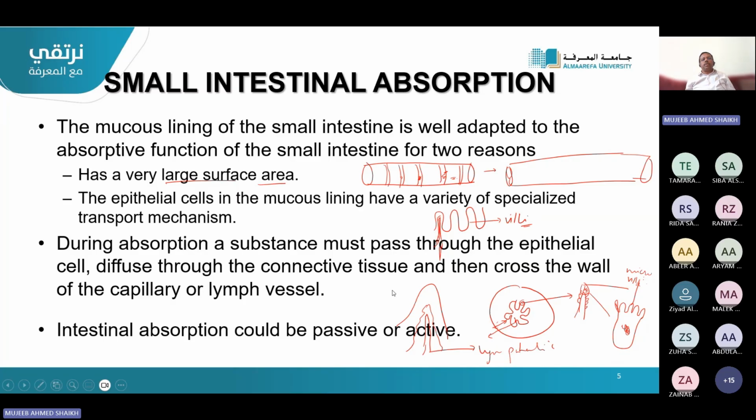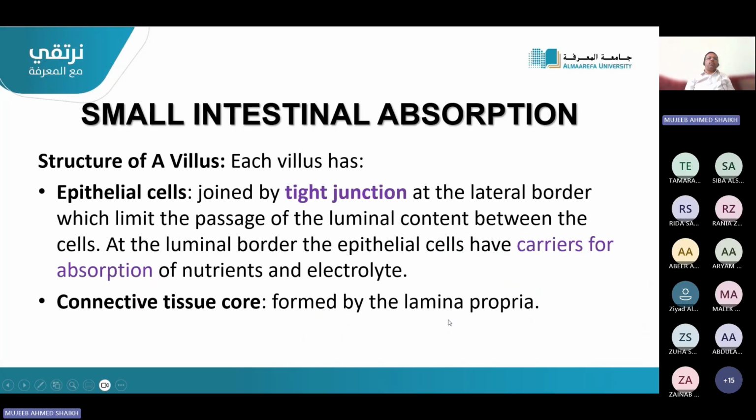So this is how absorption is taking place, and the method of absorption can be active or can be passive. What is meant by active or passive? Need energy? Yes. Which one needs energy? Passive? No, the active. How will energy come? ATP. ATP is very good. So you remember the physiology lecture up till now.